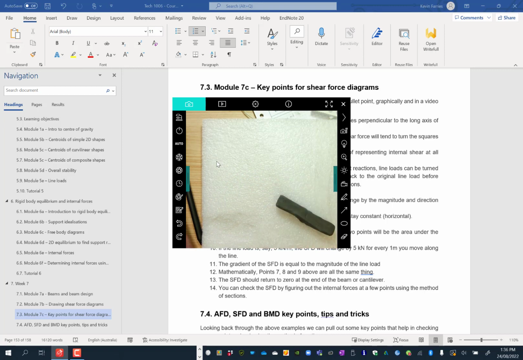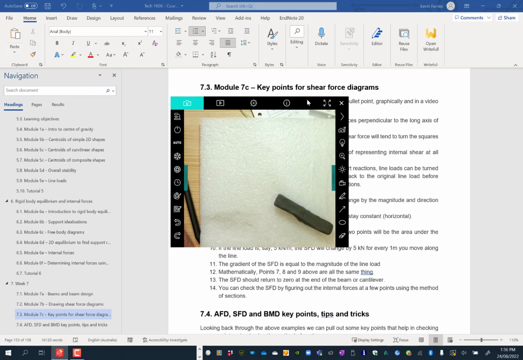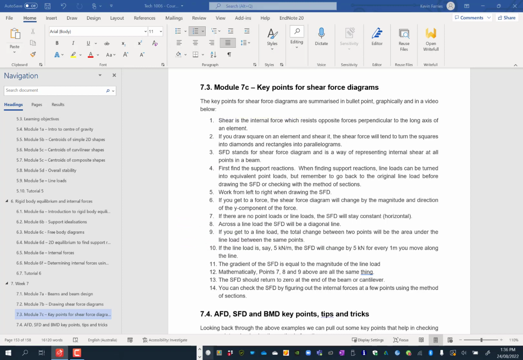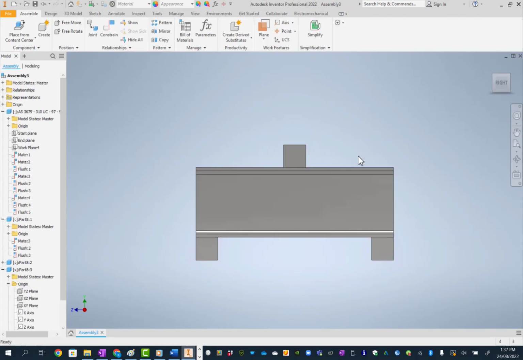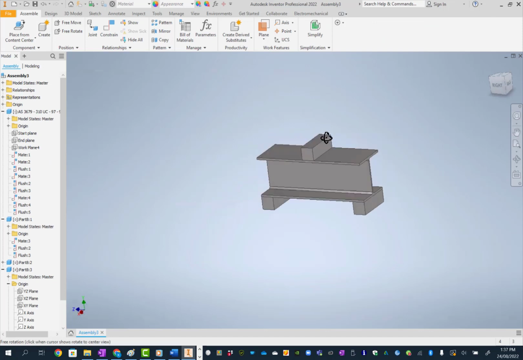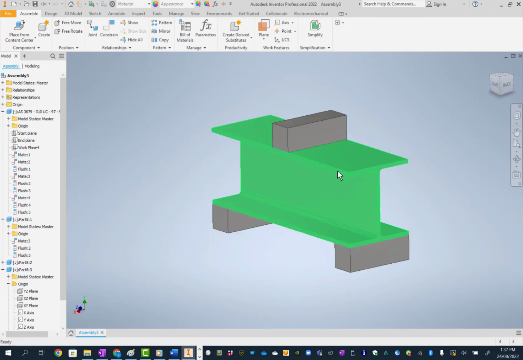So just to take that back a bit, what I also want to show you is what it looks like in real things. To see shear, what I've got here is a universal column. That's what this element that's green at the moment is called. It's an I-beam, or an H-beam. These are usually referred to as H-beams because it looks like an H. They're used for columns in building steel structures.